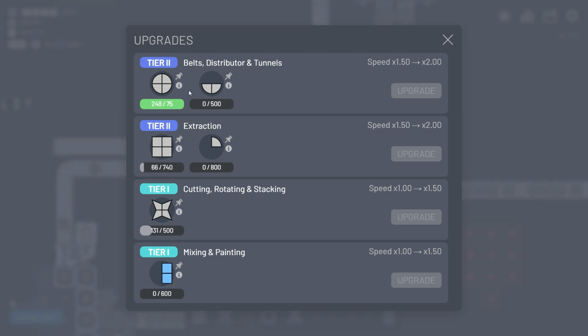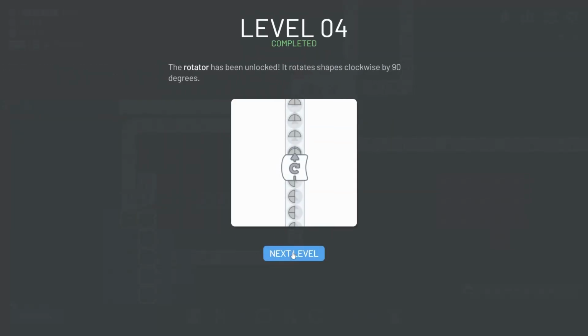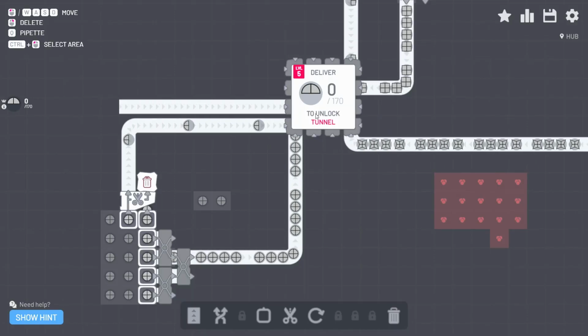So now to get to the next upgrade of 2, we're going to need regular circles plus bottom halves of circles. And for the extraction, we're going to need regular squares. That's why we're still feeding them in. And we're going to need top right quarters of circles. That's why they say it's not a good idea to remove things. And now we've hit level 4. We've got a rotator. Rotate shapes clockwise by 90 degrees. And we've got some key bindings here. So you can, of course, adjust those.